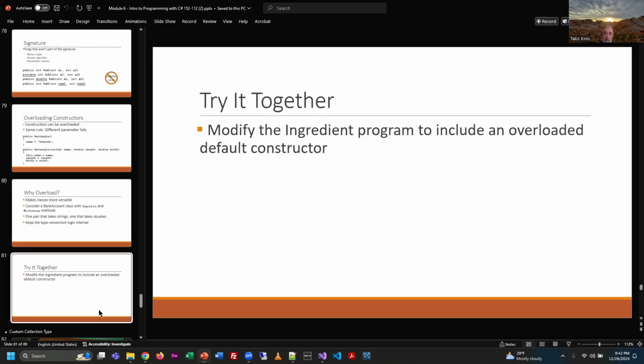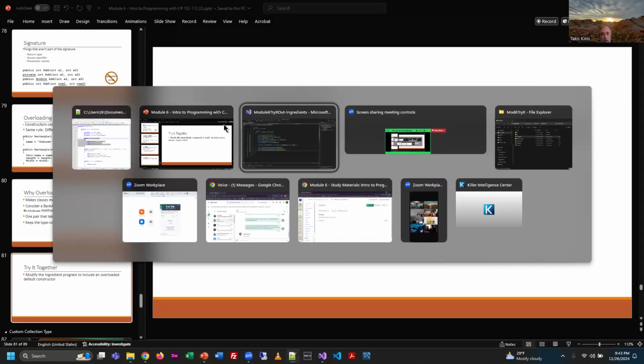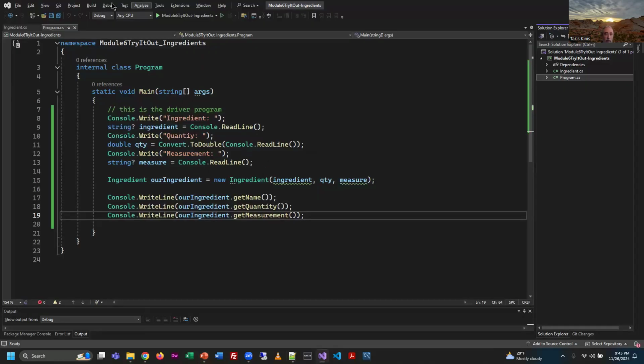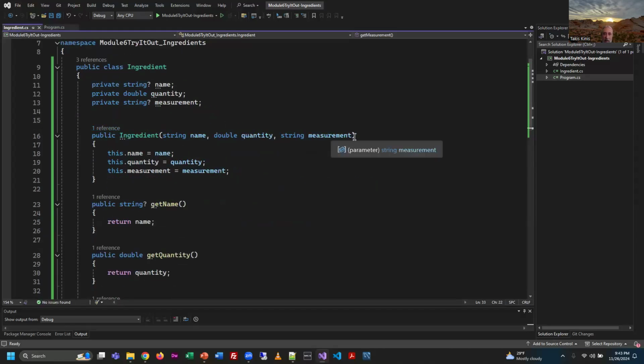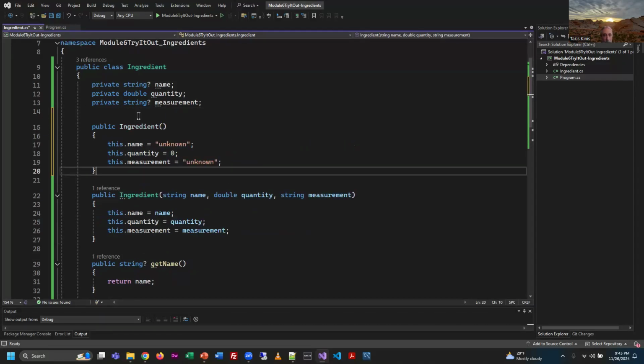All right. So this little try, it says modify the ingredient program to include an overloaded default constructor. So for example, I happen to have one handy, as you might imagine, right? So in the ingredient list, I have the constructor that takes 3 parameters, but then I also have a freshly coded default one that I have to put in since the other one overrode it.